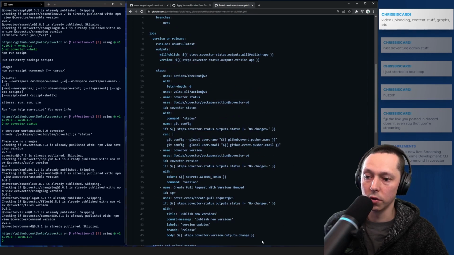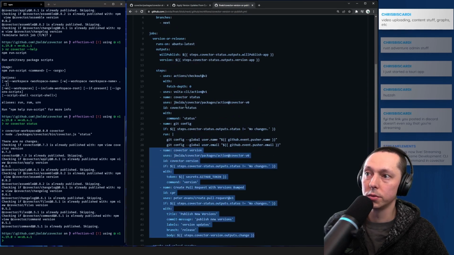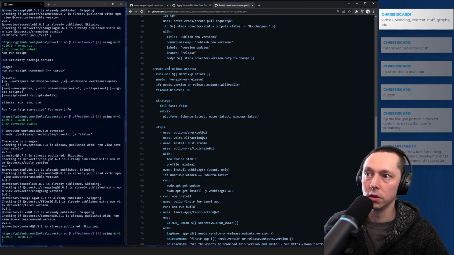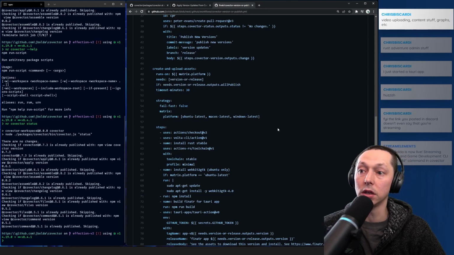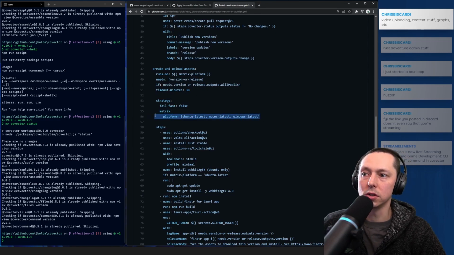If we're expecting to do a publish, then it's going to no op on these two steps and start doing the create and upload assets. And the reason that this starts to get complex is because we don't have cross-platform building built into Tari because of many reasons.